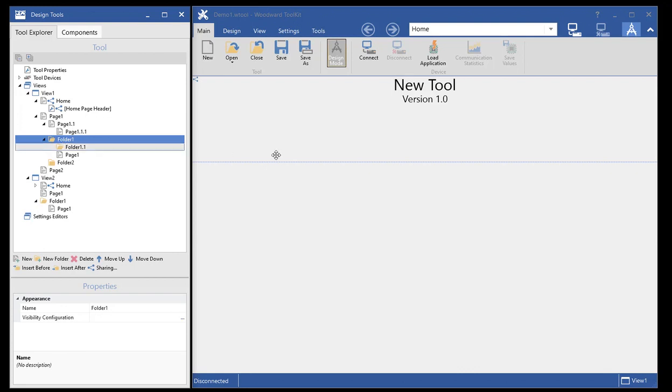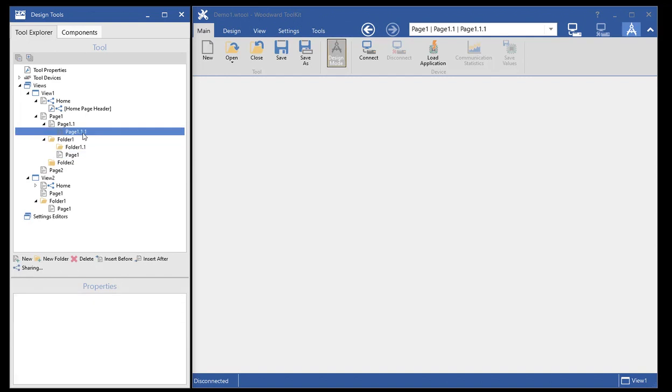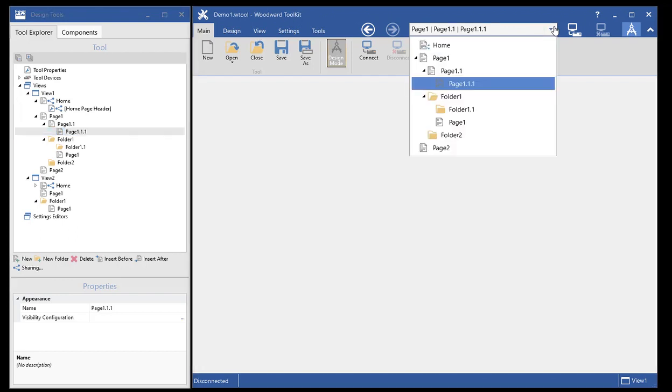Now with the page navigation changing to a hierarchy, the navigation component at the top of the windows is also changing. So in design mode, we can see the page hierarchy. We get the icons so we can see sharing in design mode. I'll show you run mode in a moment. But you can also see here to show what page you're at, we're going ahead and creating the hierarchy in the string there with a bar in between each level of the hierarchy that you're at.